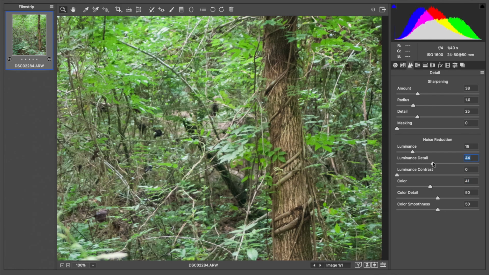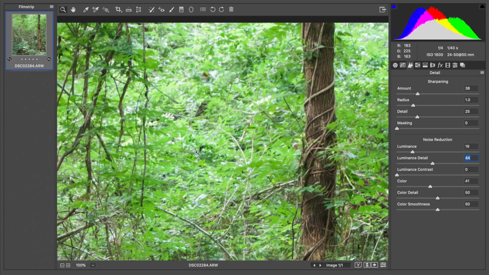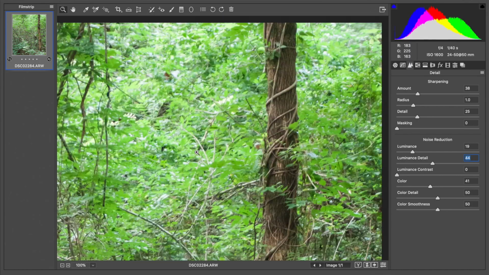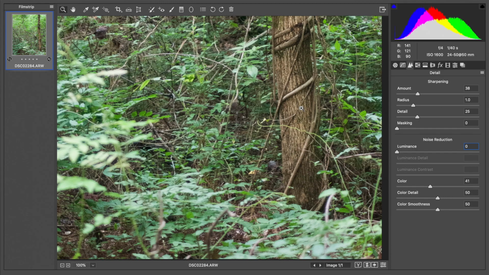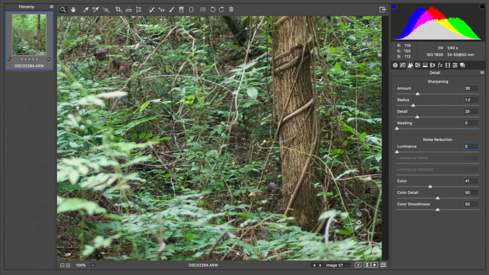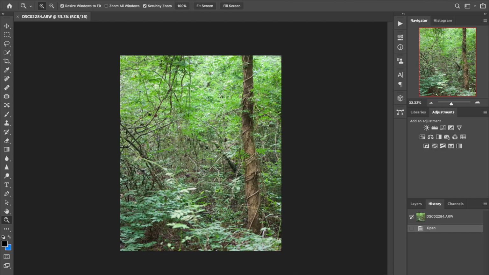That actually looks pretty good for this image. I think that's probably the best I'm going to be able to get, so I'm going to say that's probably the best result from Adobe Camera Raw. Now, I've already saved out a version of this, so I'm not going to save it. But I'm going to take all the noise reduction off right now. I've already sharpened the image about where it needs to be, I think. And I'm going to open it up in Adobe Photoshop.